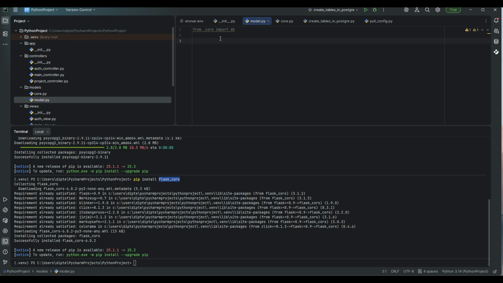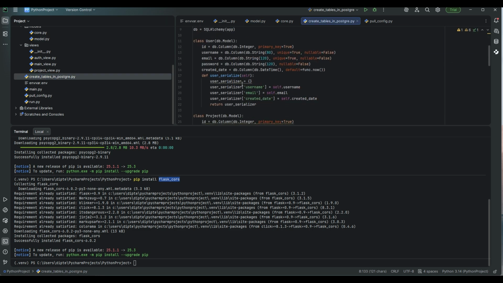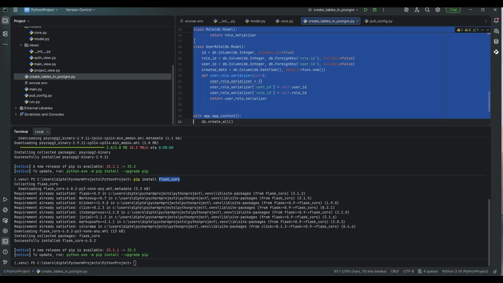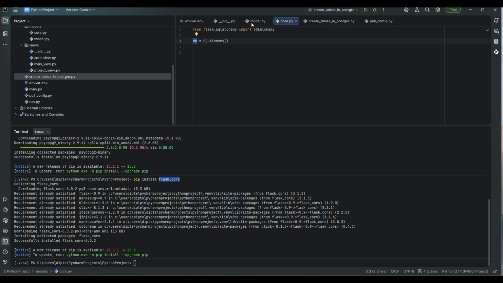Yeah, what we are going to do is we are going to copy paste the tables that we created. I'm just going to copy these tables. We don't need app context, and core, we need the model.